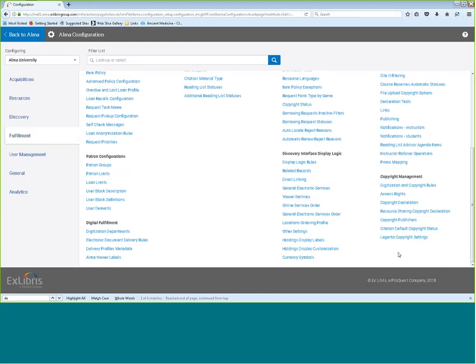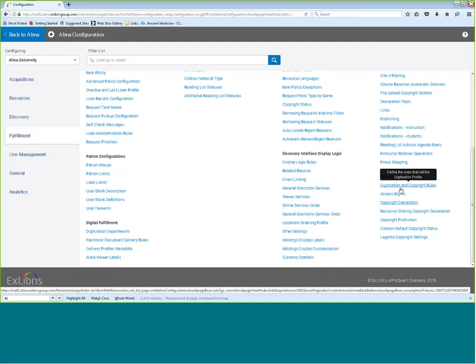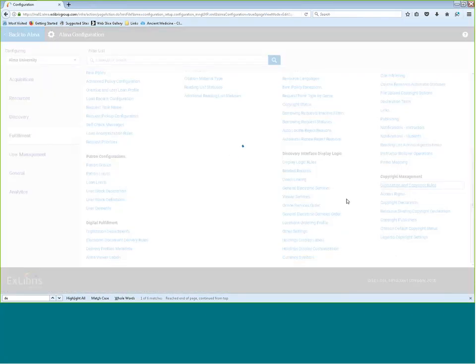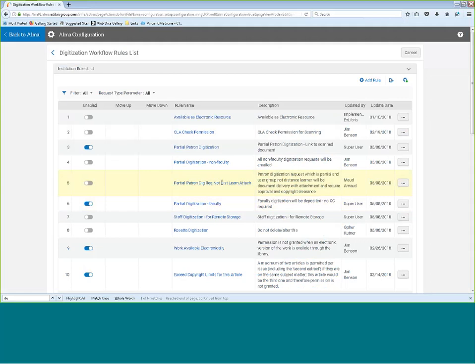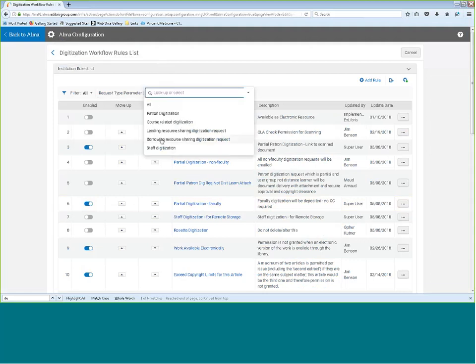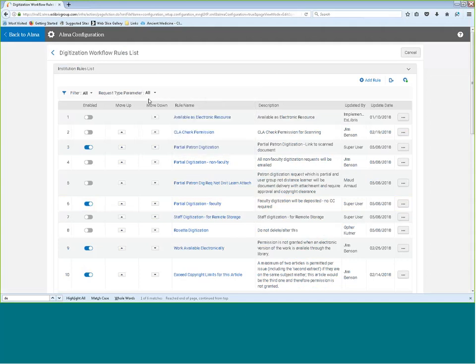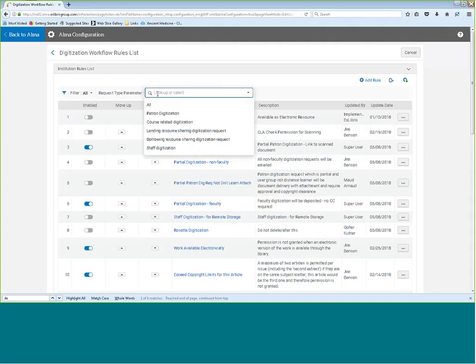Now we also added some functionality as well by doing that. For example, in the digitization workflow rules, which is aggregating rules both for course-related copyright and patron digitization and several other staff digitization, borrow and resource digitization requests, we added this filter that allows you to filter these rules by the nature of the rules.